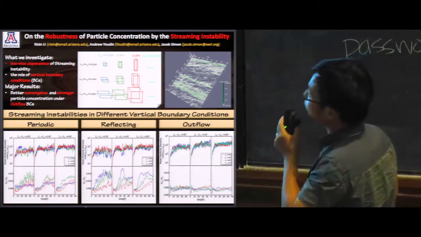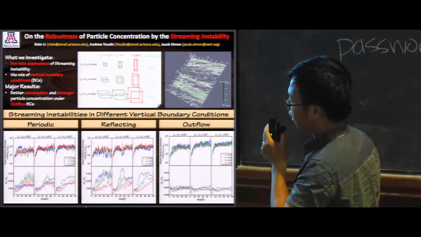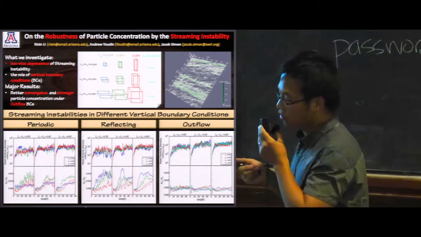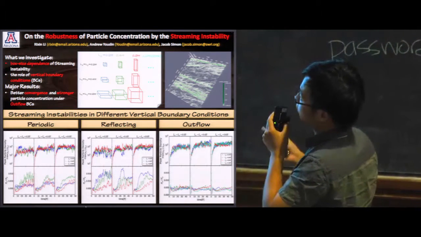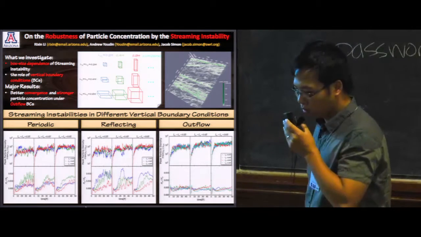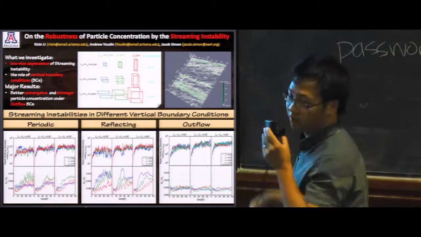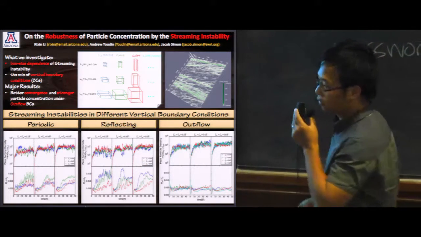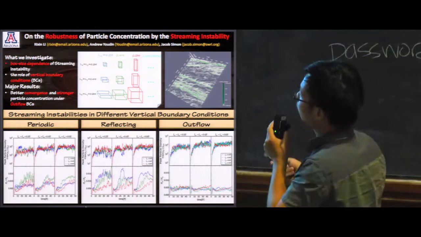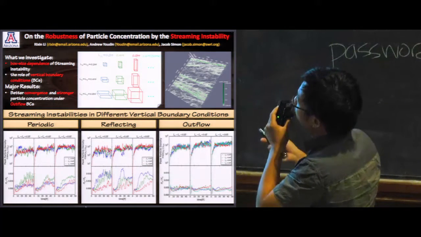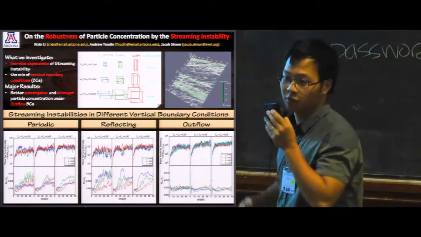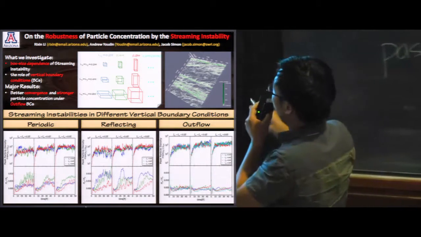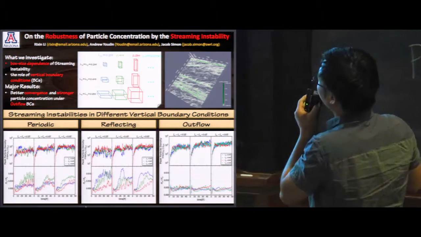Here, in my work, we study how the vertical boundary condition affects the planetesimal formation in different numerical box sizes. And more importantly, in addition to the previously used periodic and reflecting boundary conditions, we also explored a more realistic one, the outflow boundary condition. Here is a snapshot of our simulation. The green clumps are where the particles are concentrating. So now please focus on this result, the outflow result.